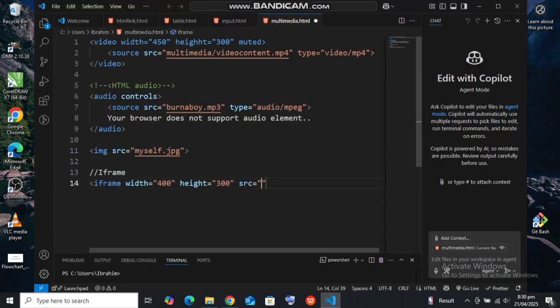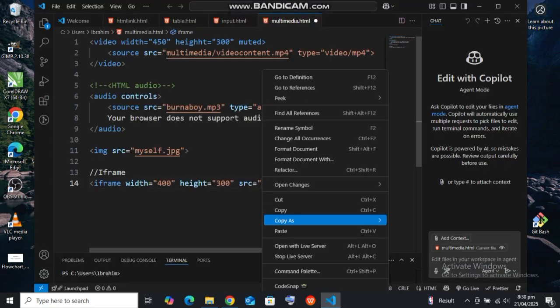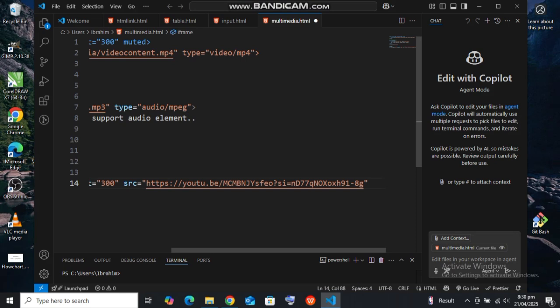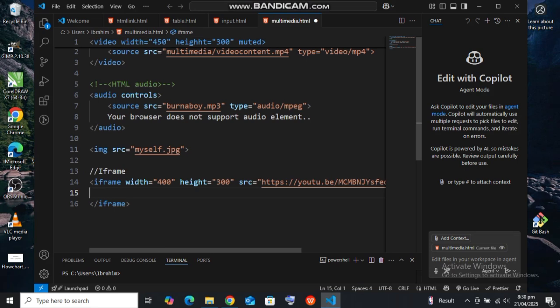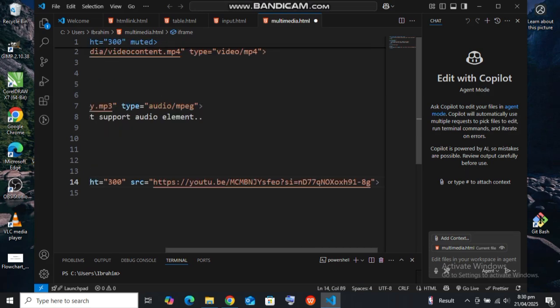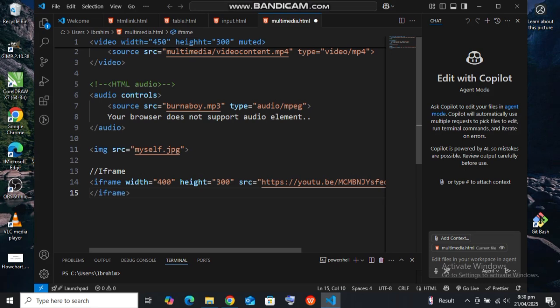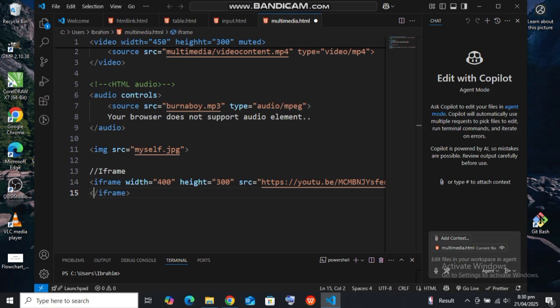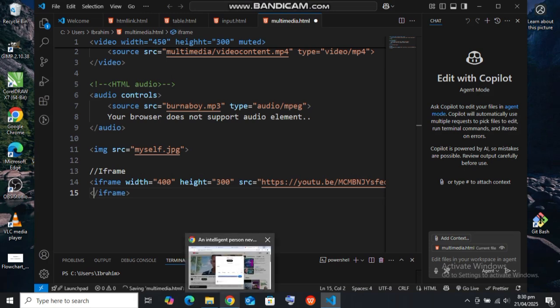So now I'll go to my HTML document. And whenever you're using this iframe, you have to ensure that your laptop is connected to the internet. You understand? So now I've pasted the content in the source. This is what I want to embed. Then I will close it. Hopefully the user doesn't disable the function of another person embedding their video content into their website. So I hope it should work.